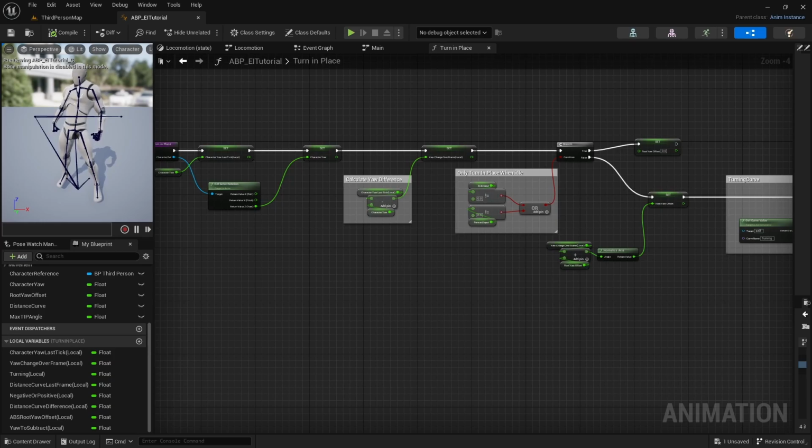But I think we're going to go ahead and stop here at this point. In the next video, we'll update the animgraph and get the animation set up. That way we can start going through the animations. We've got the calculations, the function's all set up now. So that part of it, we're done as far as setting up the actual code for it to work. We just need to set up the animations and stuff so that the animations actually go through the calculation and turn the character.